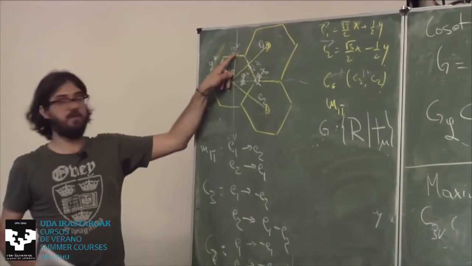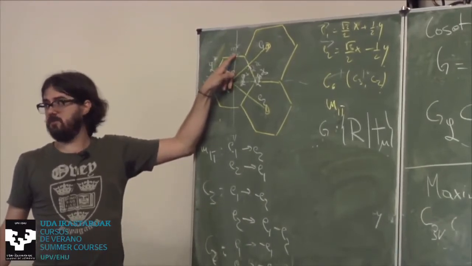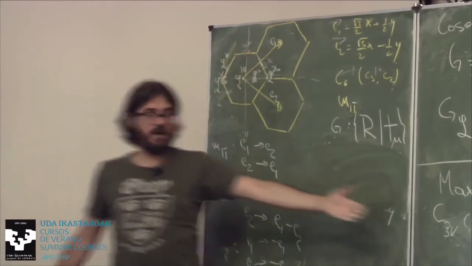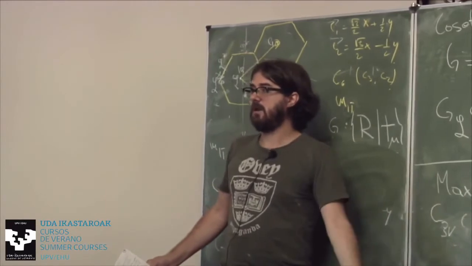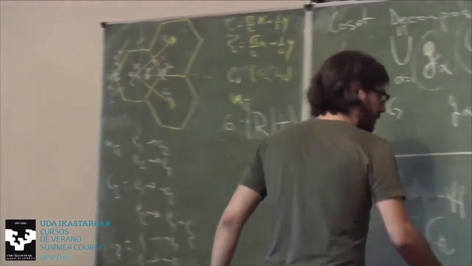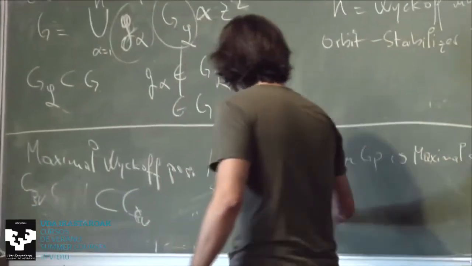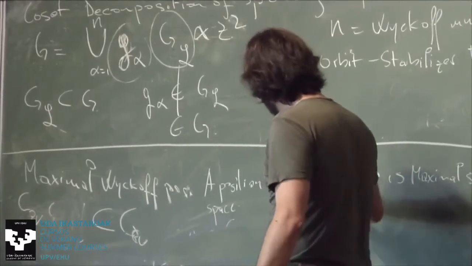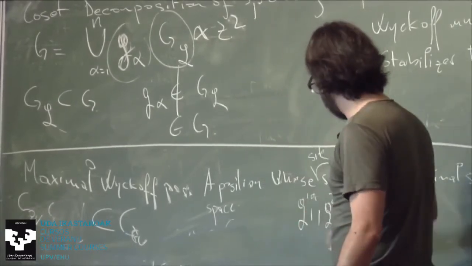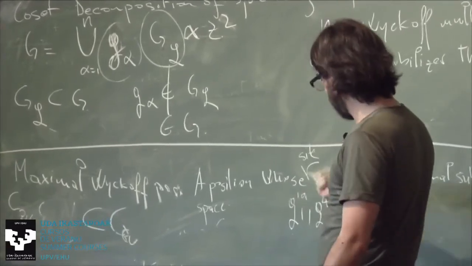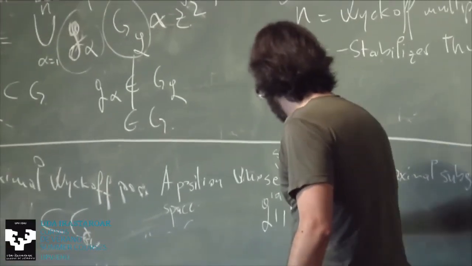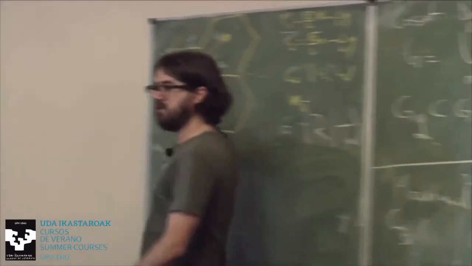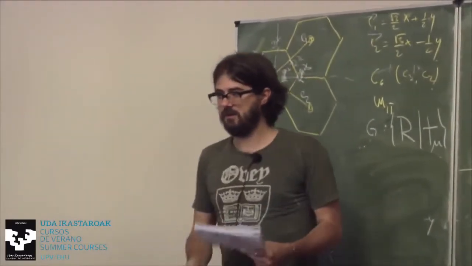Is this a maximal Wyckoff position? Because for C2V, the only element that's missing is C3. But once I add C3, I don't find another group here. I find the full group. Okay? Okay, so the maximal Wyckoff positions in this lattice are Q1, Q2, Q3: 1A, multiplicity 1; 2B, multiplicity 2. This B just indexes the fact that they're different. Q1A, Q2B, Q3C. Is QX a maximal Wyckoff position? Why? Very good, so it's not. But why?